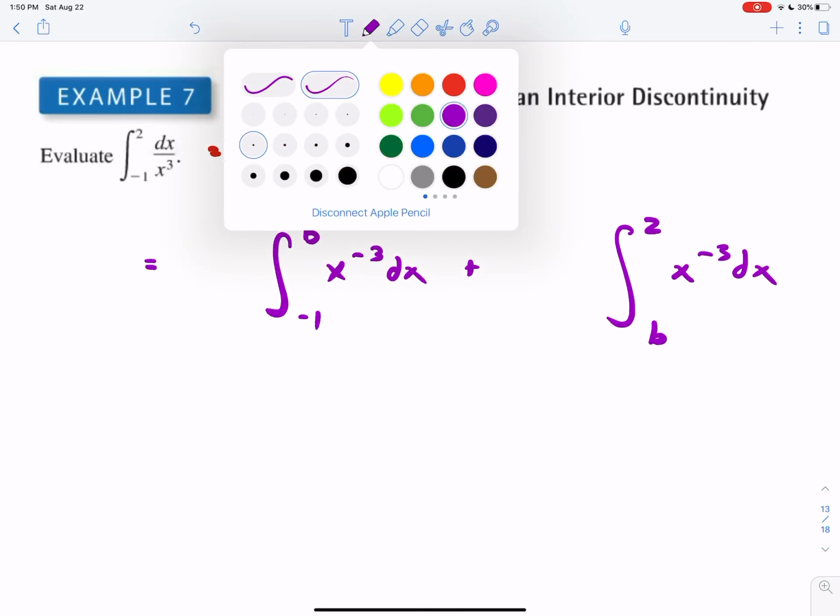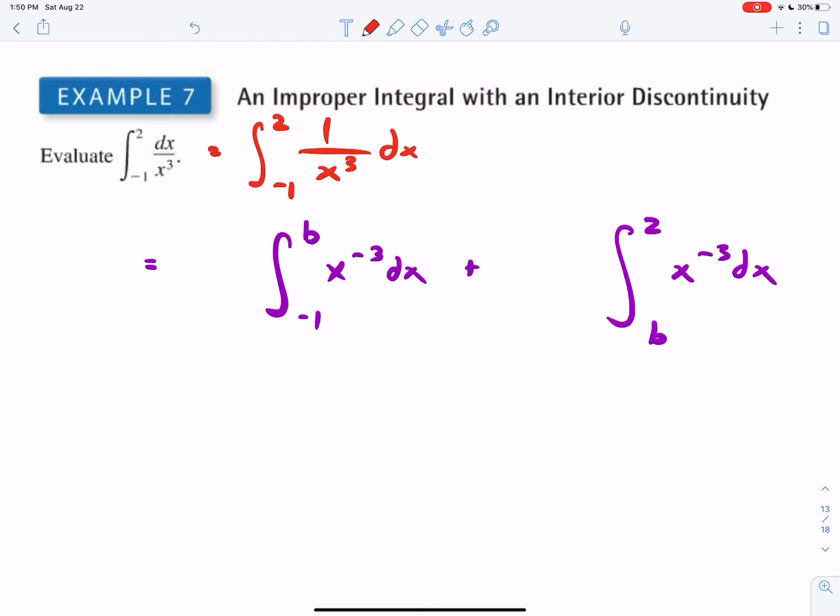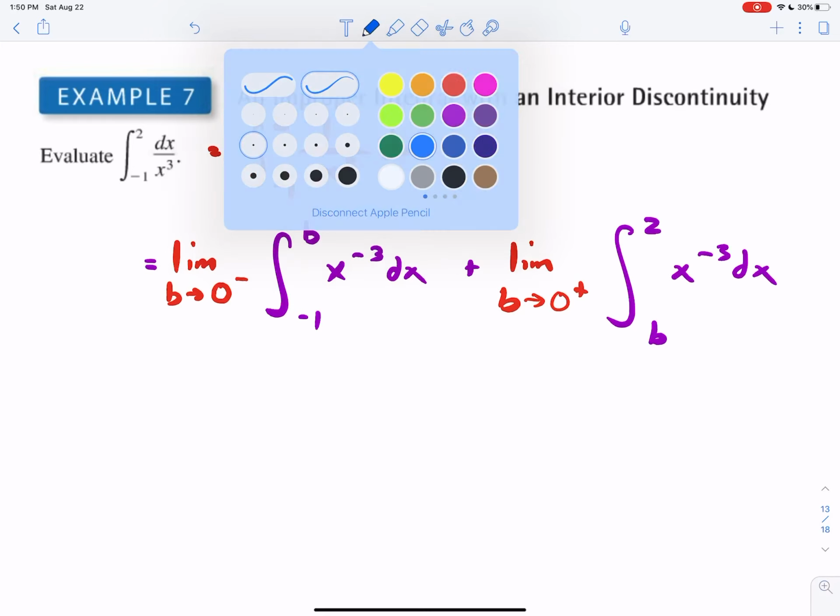What you guys have to do here is we have to get really close to where it's discontinuous. We know this function is discontinuous at 0 because when x is 0, it's going to be undefined. So we're going to get really close to 0 from the left of it. And over here, we're going to get really close to 0 from the right of it. Okay? Again, it's not super popular, but I don't want you guys to not know it. Okay? So let's keep going.